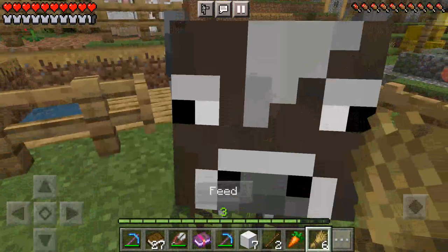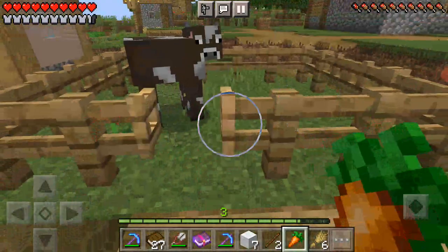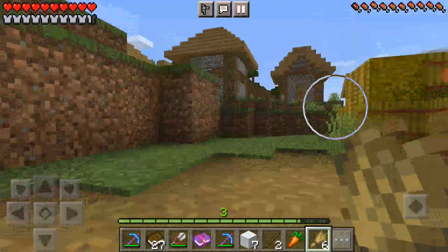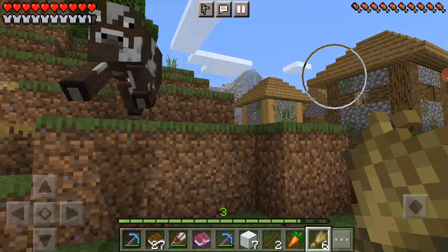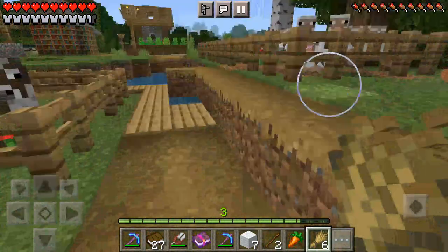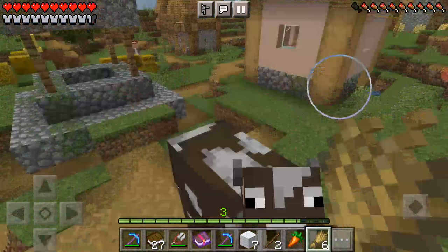Wait a minute. Your friend is not coming. I wonder why. Come here, cow's friend. Okay, come. Come here now, cow's friend. Where the hell is it now? Okay.